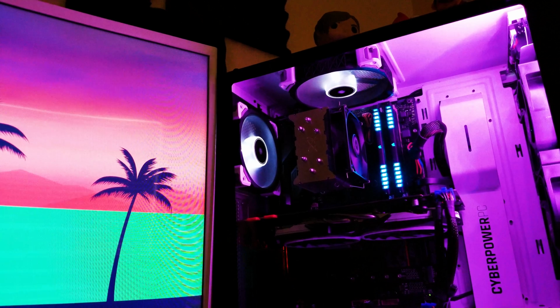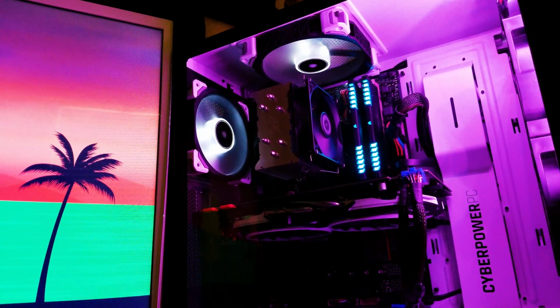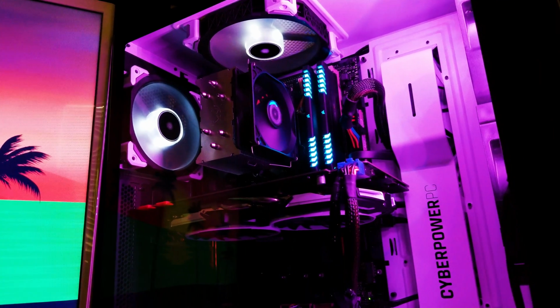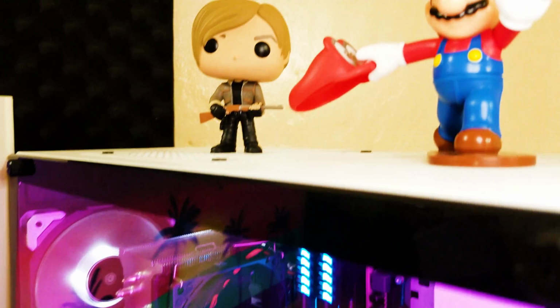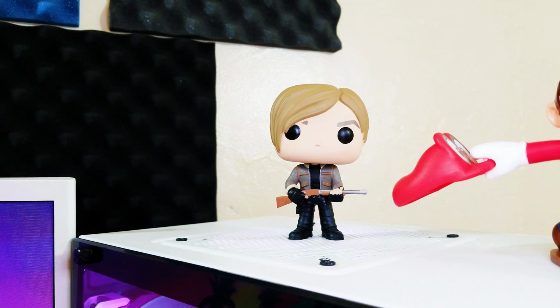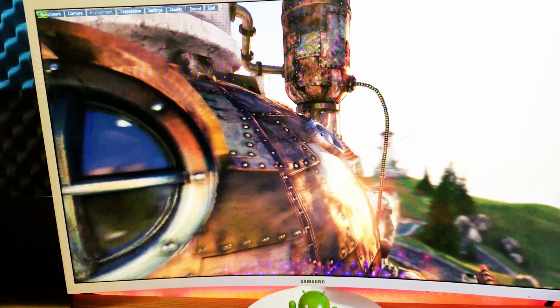I know that all these tests have been on a powerful, expensive PC, but this cooler is really meant for budget builds around the $600 or $700 range. If it could handle a PC like this one, it's going to be the perfect air cooler for computers in that range. So, if you're building a PC or are looking for a CPU cooler for a PC around that price range, the Scythe Byakko is a very good option for you for only $24.